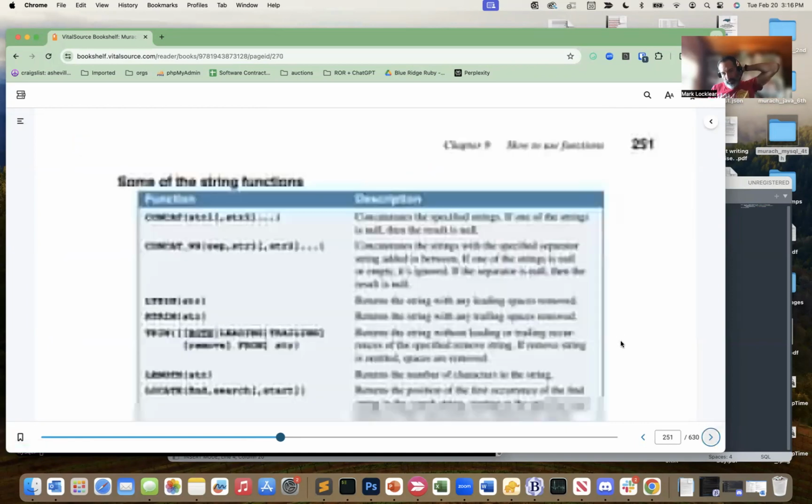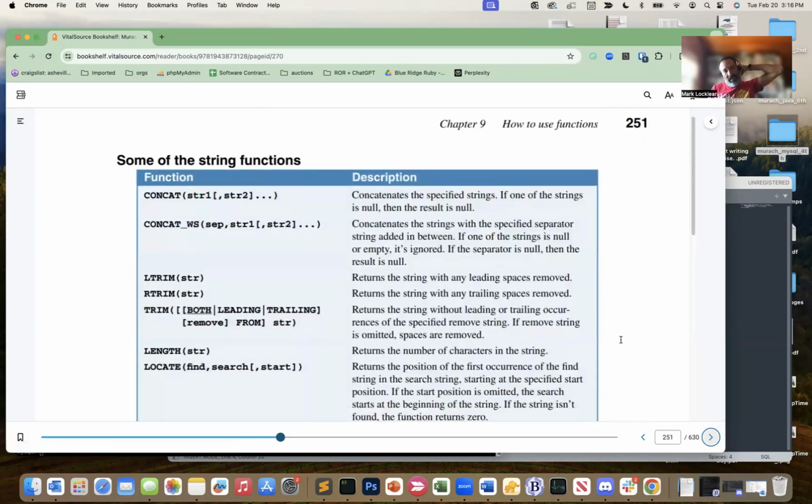Okay. So strings, I'm just going to hit a few of these. We've worked with concat, I think, a little bit at this point, but when you're concatenating data or strings, that means you're pulling those strings together into a single text field or text object. Trim is a very common one. Again, you'll find that in other programming languages. Often you're wanting to remove or trim some piece of data from a given string, so that's a super common one.